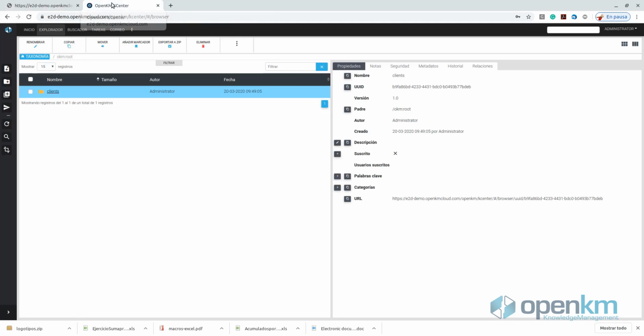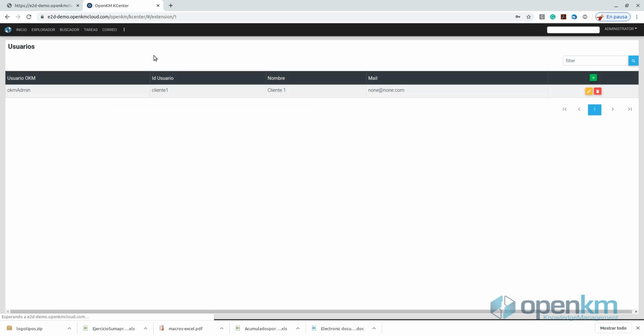As an electronic document exchange administrator, we can manage the client portfolio with access to the application. Here, we see how the administrator can create a new user.